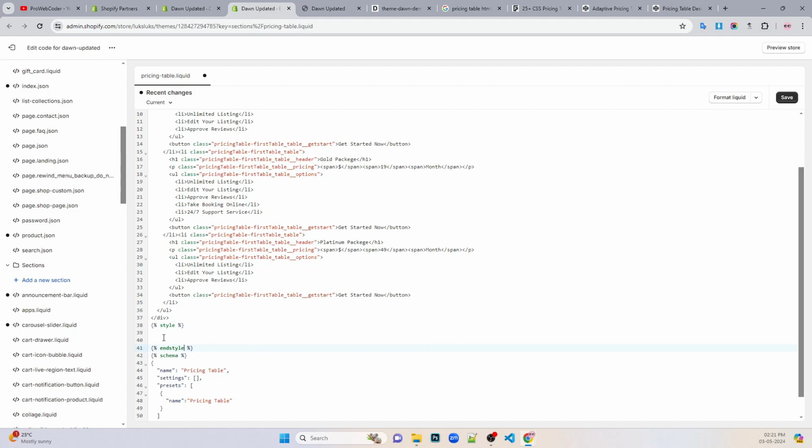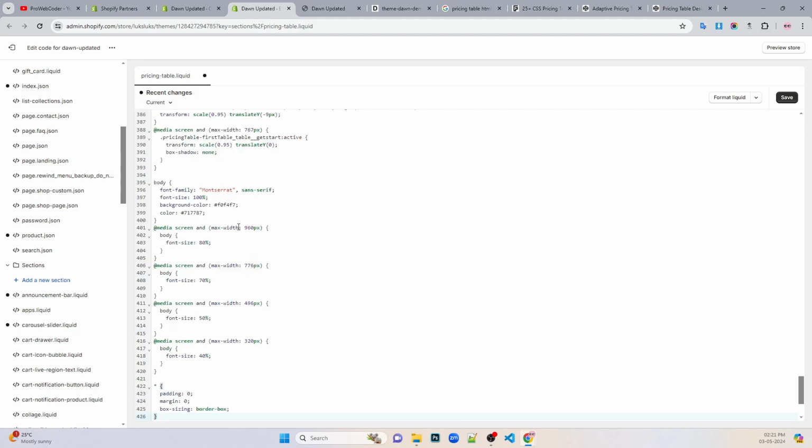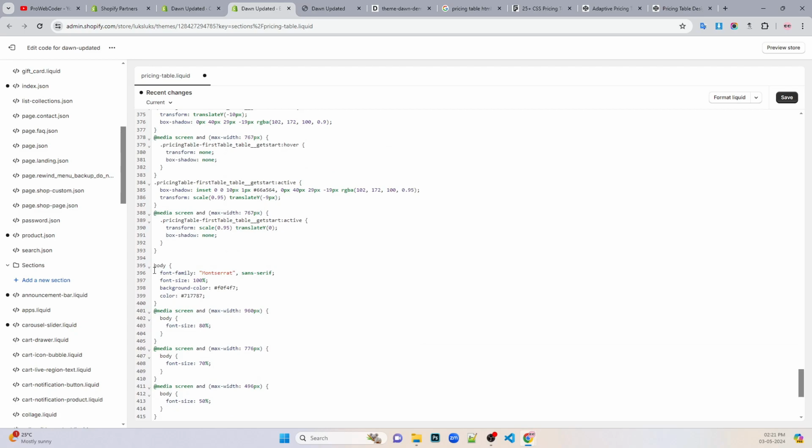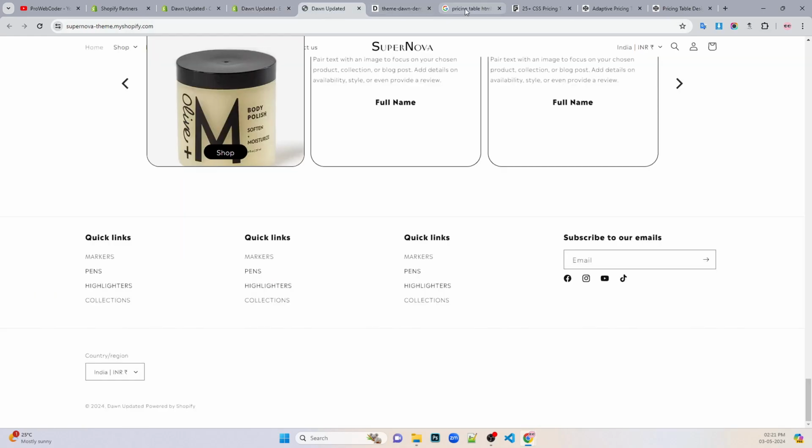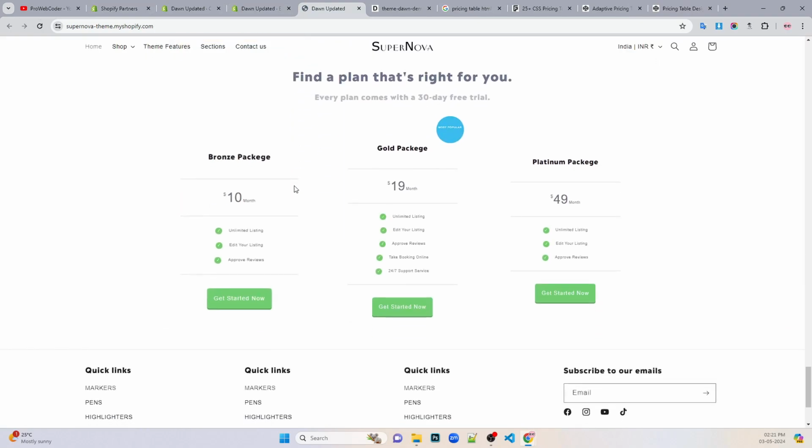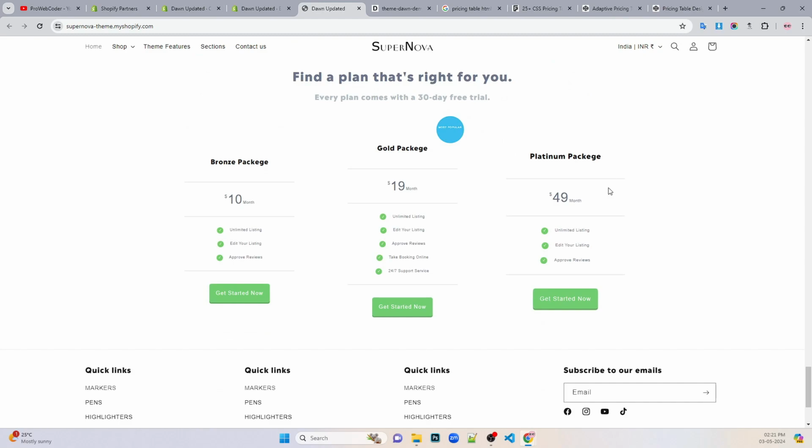Okay, and now we have this whole thing. This font family, etc., I'll work on that, but before that, we have everything over here. Now let's see how it is looking. So we have this whole thing coming up.